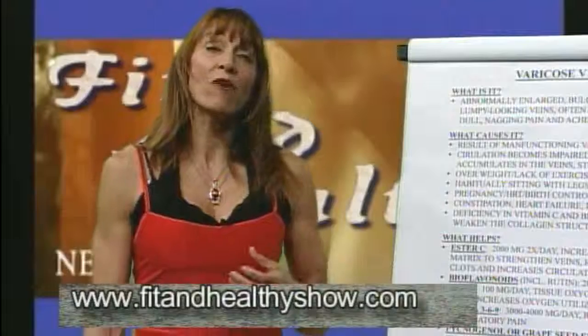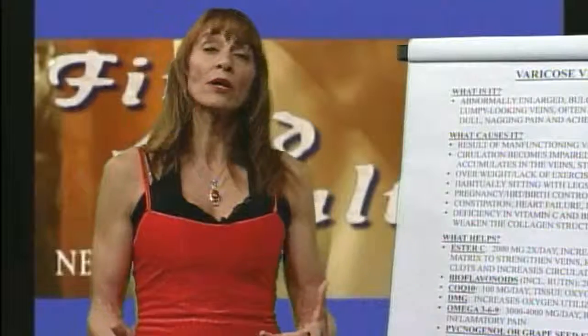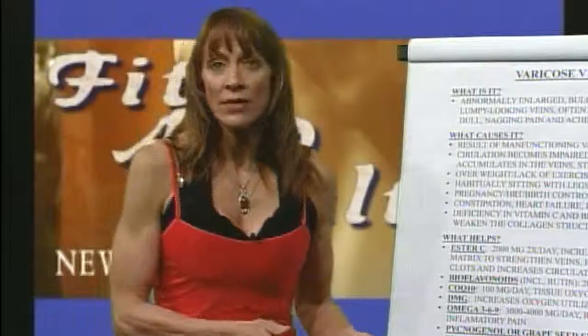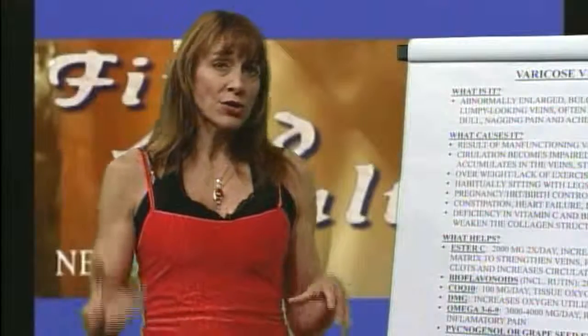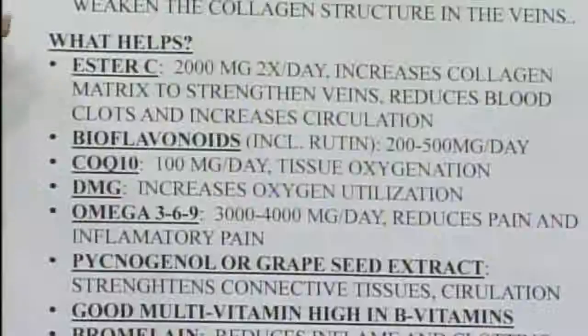It's because the nature of our farming is such that we use a lot of chemical fertilizers. We don't have these minerals going back into the soil, in which the fruit and the vegetables manufacture high levels of vitamin C. So we end up very vitamin C deficient. So when they say you can get it from your food, maybe if we moved back 75 years, yeah. Now, no way. It's just not there. Organics can be helpful, but once again, it depends on the type of organic farming, as to whether or not they're putting these minerals back into the soil so that the fruit and vegetables can manufacture it.